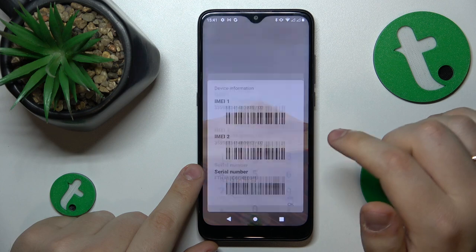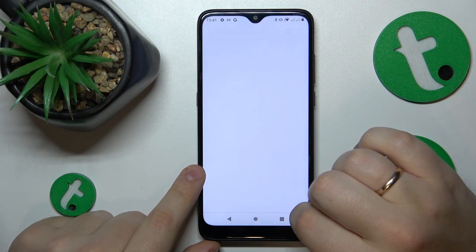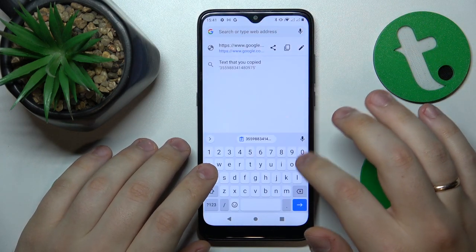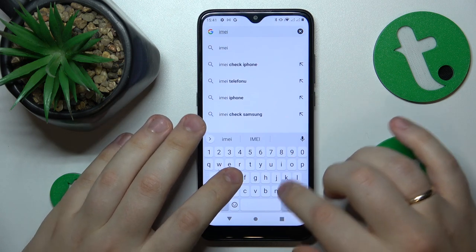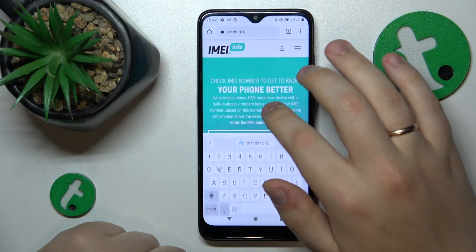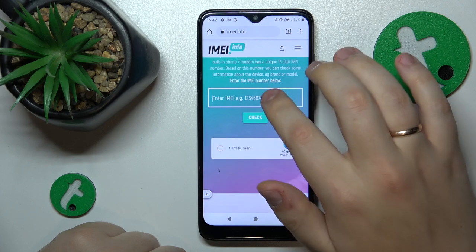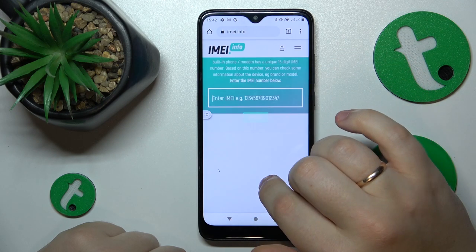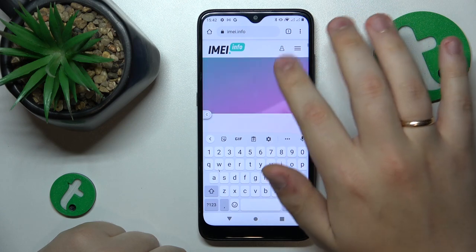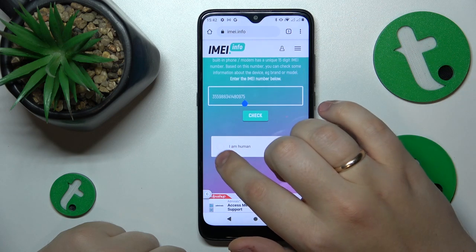Then open whatever web browser you prefer to use and go on the IMEI.info webpage. Here, paste the earlier copied IMEI number into this text field you'll see. Then complete the CAPTCHA check. I do not see it for some reason. Oh, so here it is.